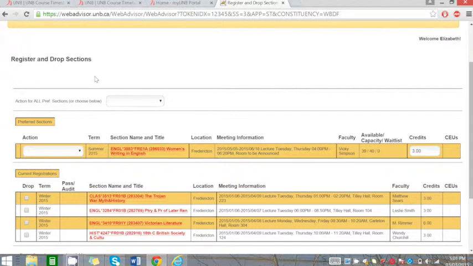You should waitlist yourself in the course that you're waitlisted for. Find another one to replace it. Register in that so you make sure that you get in that one before it fills up too. And then you should contact your academic advisor and find out how many people are waitlisted for that course. If you have much chance of getting in, because if you're the only person on the waitlist for that course, sometimes they'll put you in it anyway. If you're one of 50, then you can just kind of lose hope of getting in, and maybe just make sure that the second choice you got is something that you're happy with. So that's about it for registering for courses.